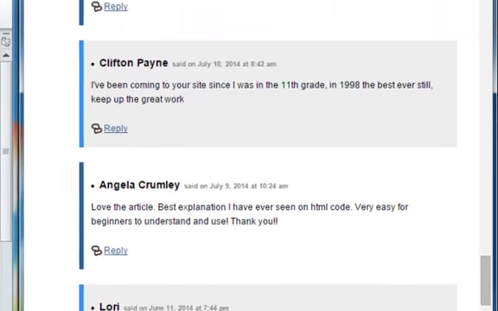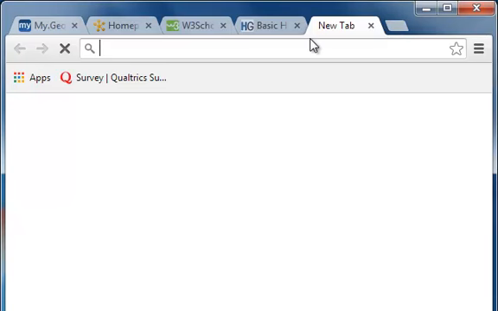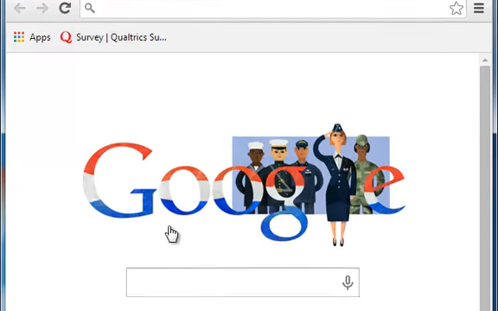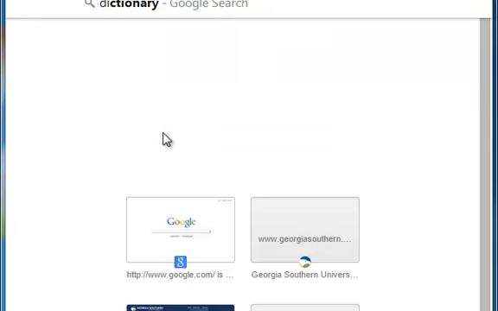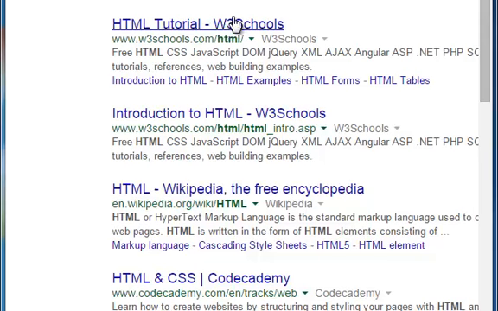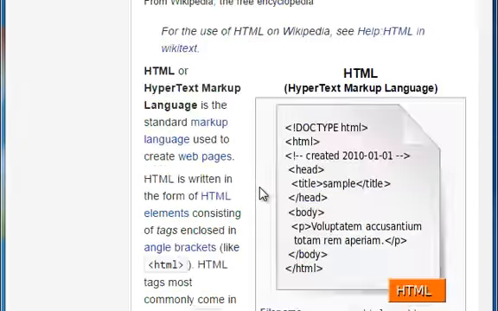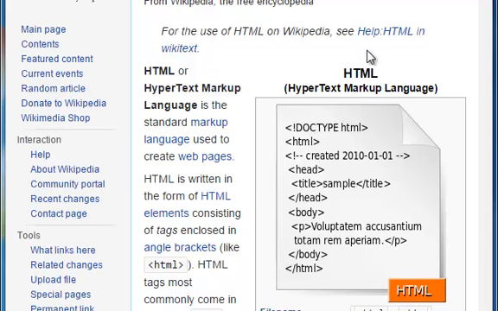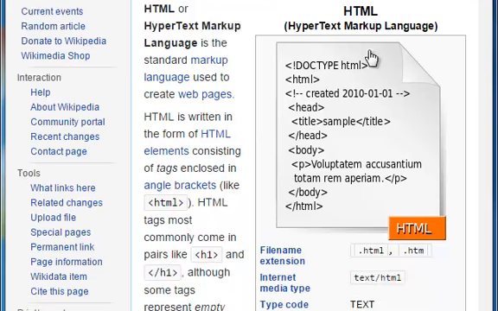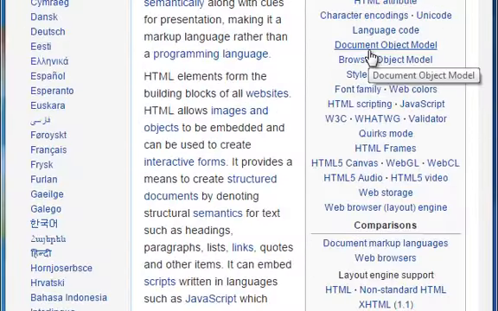So again, if I can't find any of these three web pages I have pulled up, I will go back to Google and type in define HTML, or just HTML in general. They give me a definition for that, and again W3 Schools, but they also came up with Wikipedia. I try to avoid Wikipedia as best I can, but I'm not opposed to at least looking at it, not necessarily to write with, but to see what people have written to say what they think HTML is. The bad thing with Wikipedia is that people can go in and change it or write what they want to.